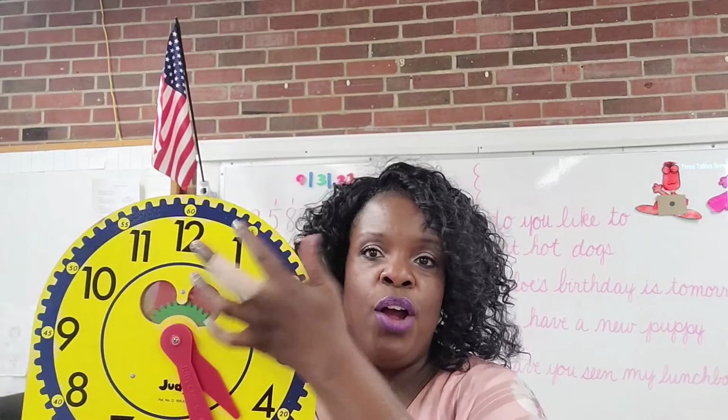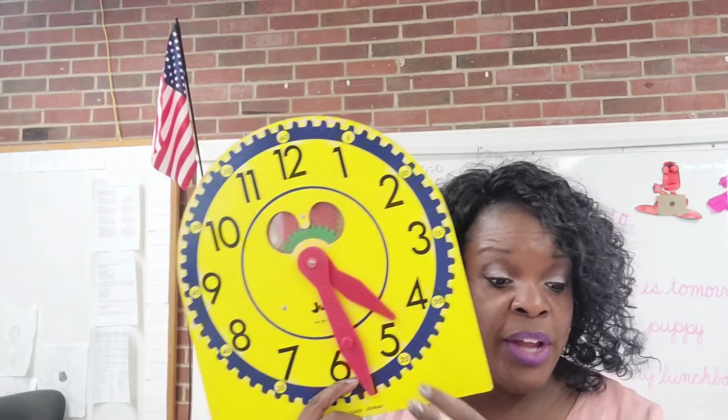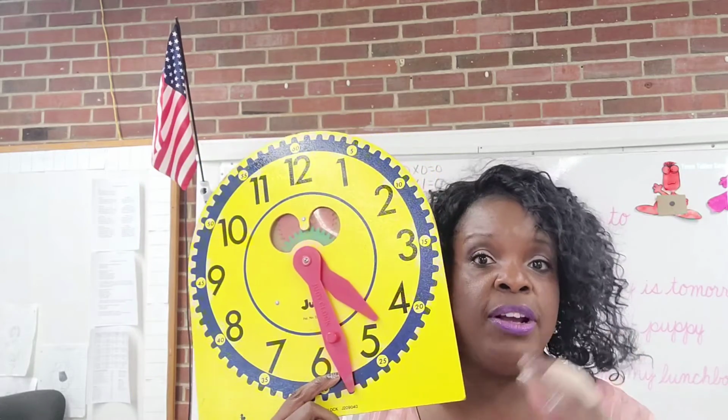Then we get to 5, 6, 7, 8, 9. Then it's 10, 11, 12, 13, 14, 15. So you're going to count in between, but it's going to be easy because you already have a guide. Once you get to the 5, 10, 15, 20, 25, well, if it's 2 past that, then you're going to say 25, 26, 27. Okay? So that's all that you're going to do when you are counting to the nearest minute.